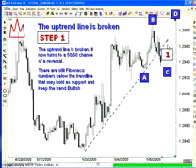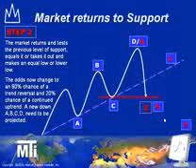When the inner trend line is broken, the market has a tendency to go to the outer trend line. But when the outer trend line is broken, the market has a tendency to go to the long-term trend line. And in a 60-minute chart like this, you can almost rest assured that outer trend line is way down here. So we have a high percentage chance of incurring a reversal. So step one is the breaking of the trend line. Step two is where the market returns to support.